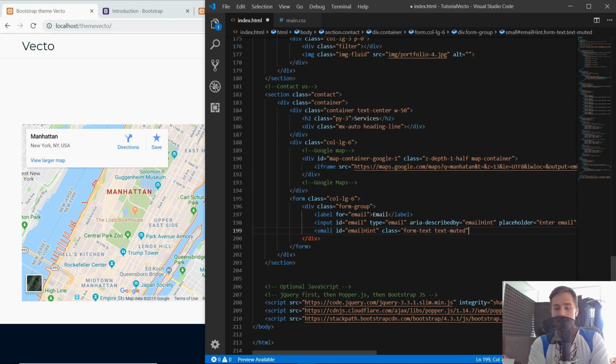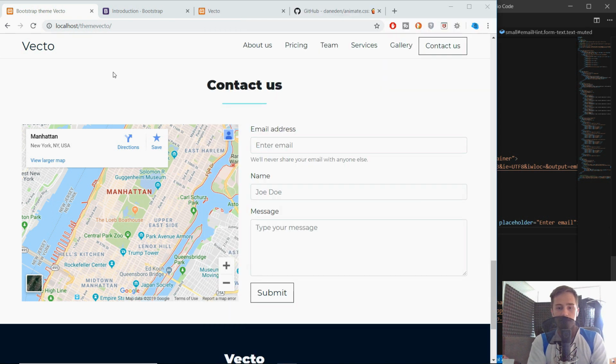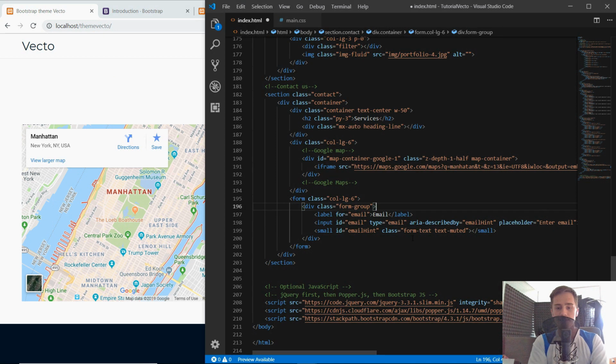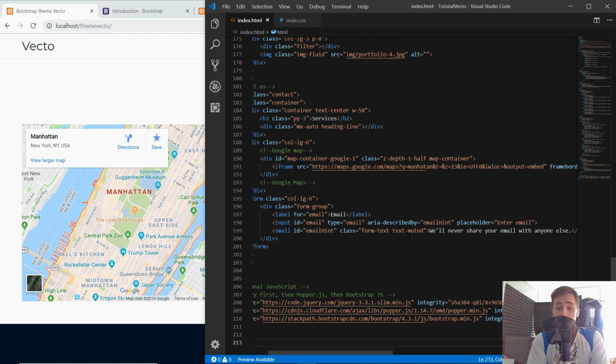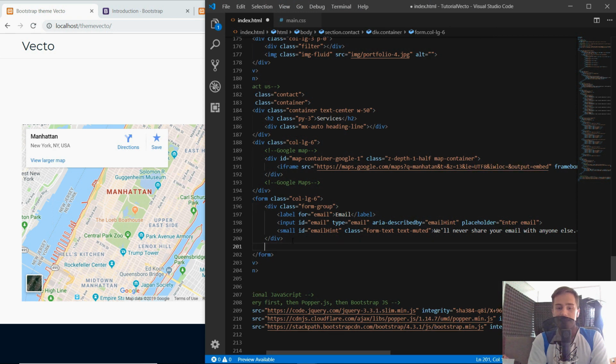Okay, and that's it. So let me actually copy paste the text from here. Obviously you can just delete that if you don't want it to be displayed on your side. And yes, so that's about it. That's one control taken care of.